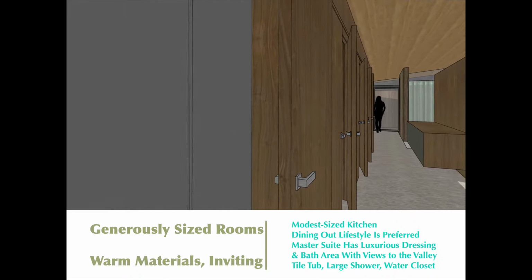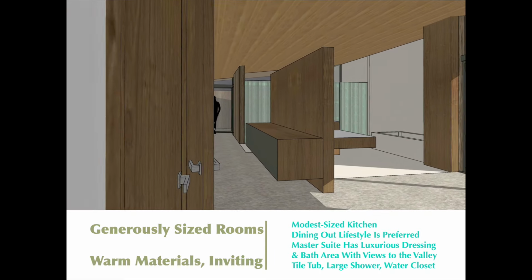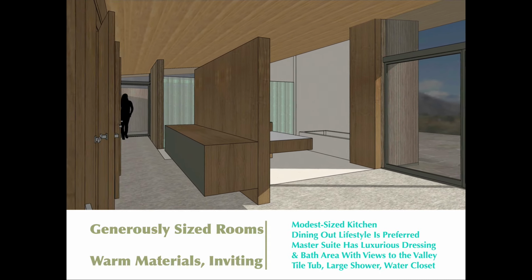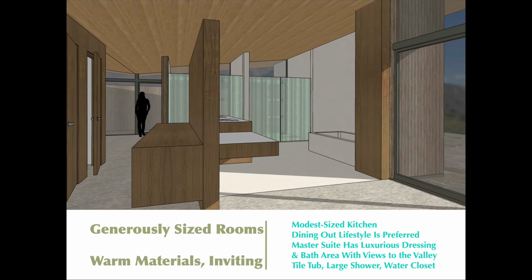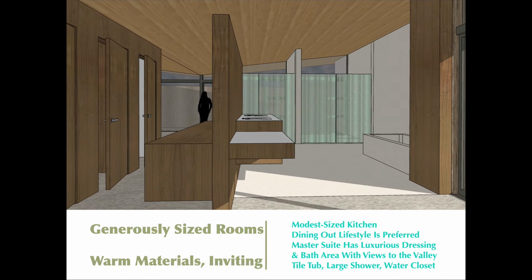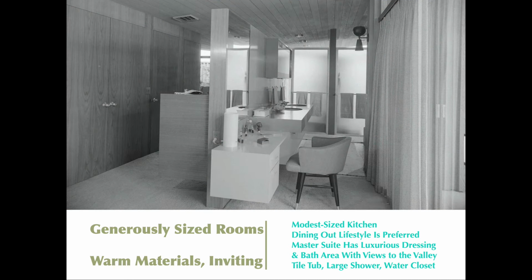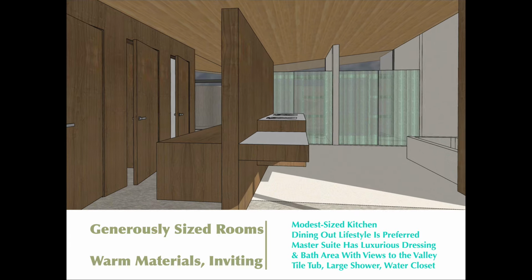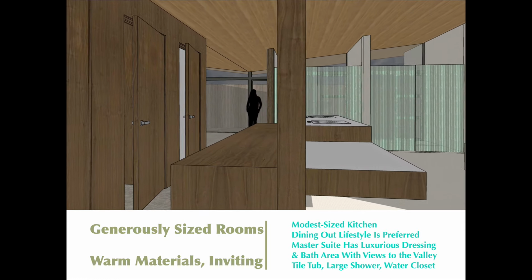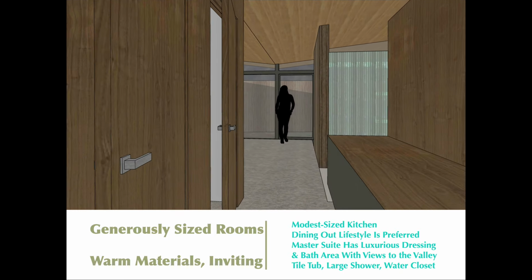You start to enter this wonderful dressing room space first. And again, it has access to that stone terrace and beautiful views in the distance to the south and southeast. And as we go here, I'm going to show you this original photo. All of these photos are courtesy of the Huntington Library out of Pasadena, and they're original from the 50s. This wonderful floating dresser and vanity space and this floating wall make up this master bedroom suite bath area. There in the distance, there are these frosted glass enclosures that hold the shower and the toilet compartment.